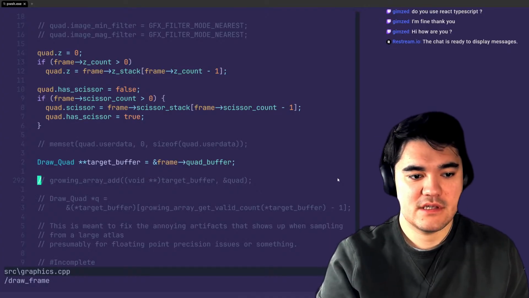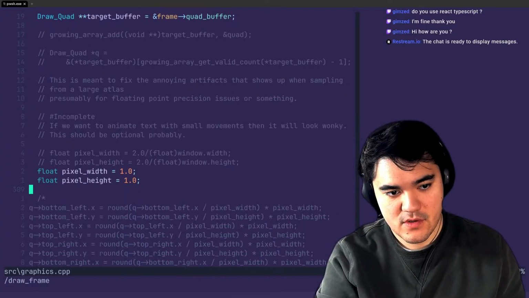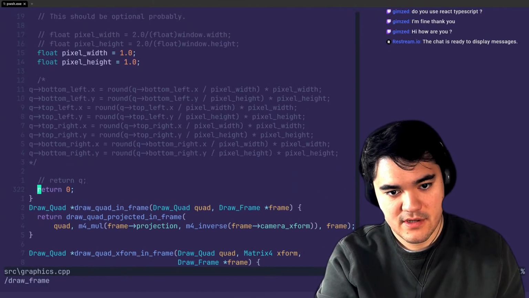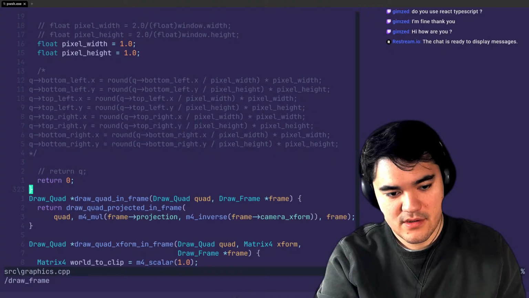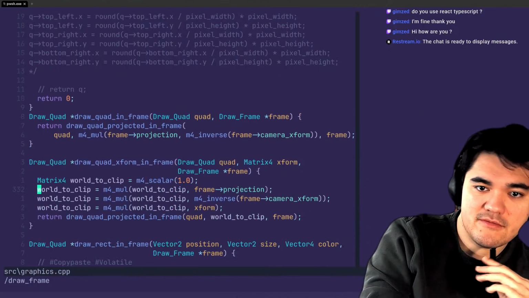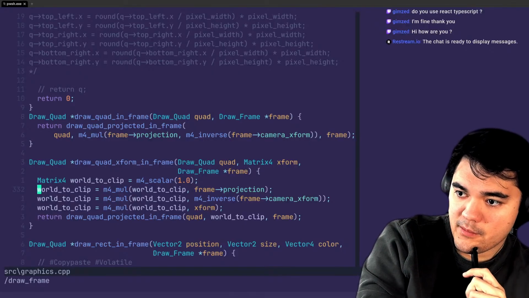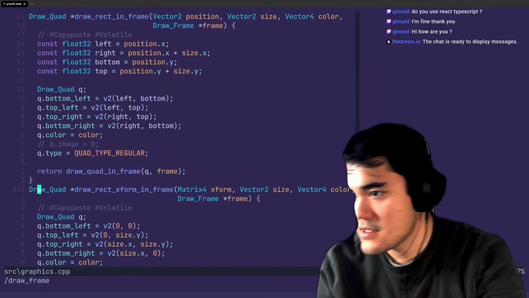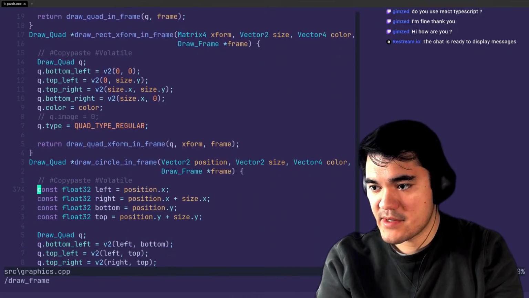Is this quad buffer here something that we should be resetting every frame? That's what I'm not sure about.